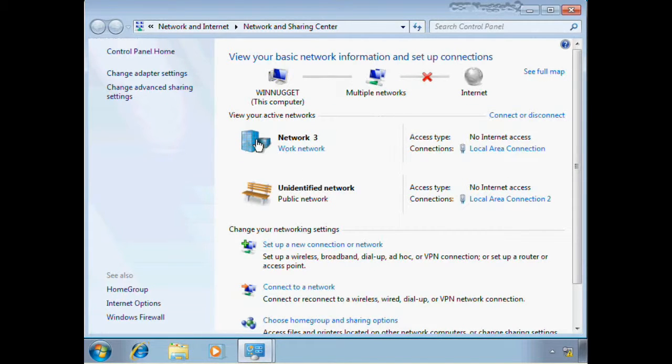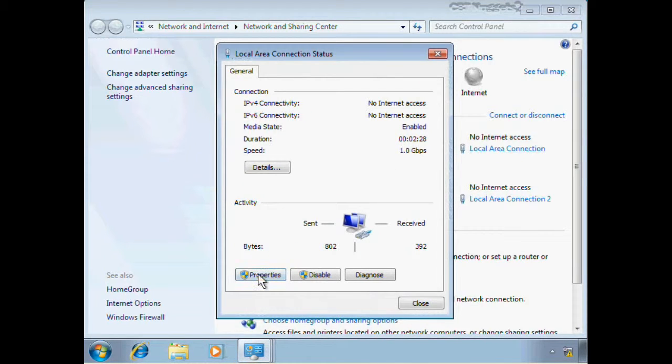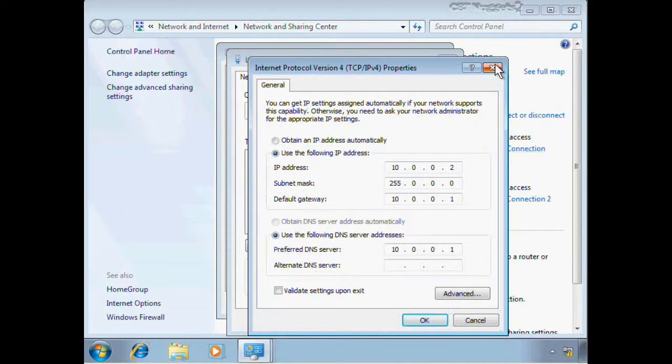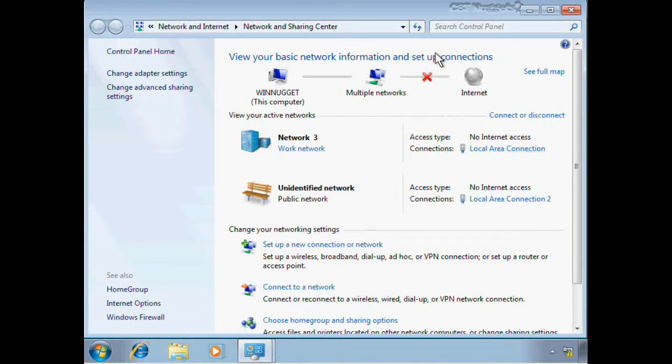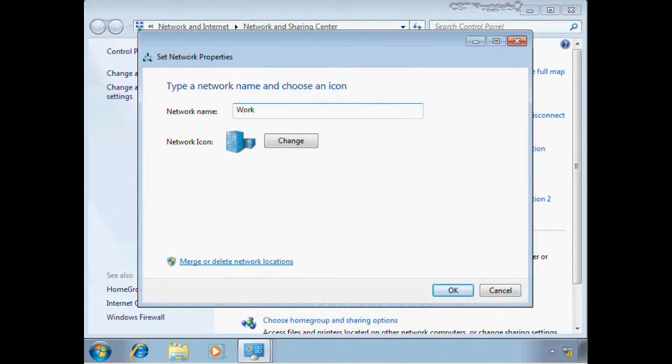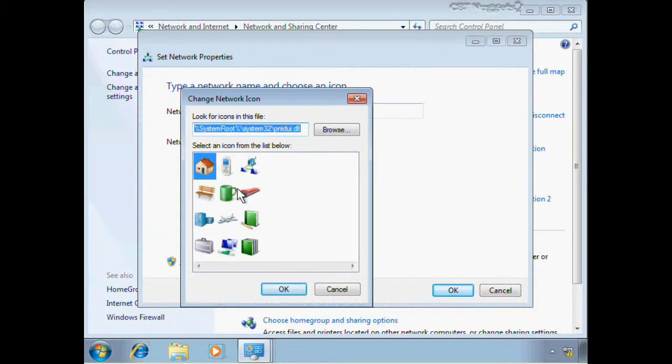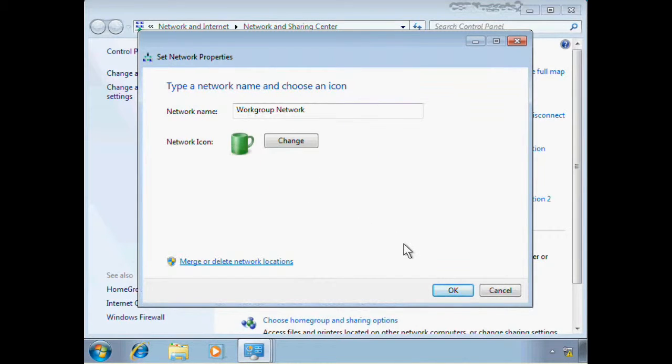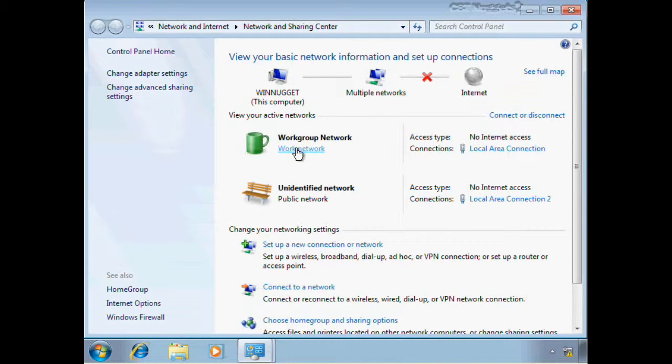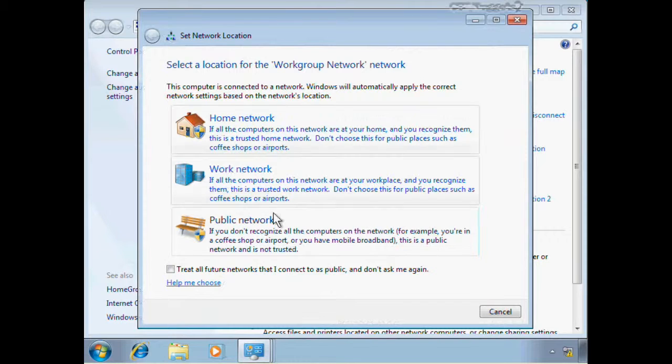Now you notice that Network 3, our 10 network, we can verify that by clicking Local Area Connection and Properties, and TCP/IPv4, yes, it's our 10 network indeed, but we're in a workgroup now rather than a domain. You notice that this work network tag is underlined, so we can actually change the location for this. To repeat for like the fifth time, this unidentified network is not allowing us to change it because we haven't yet brought up that network. It's not actually connected to anything. We click the icon, we can assign a user-friendly name to this connection, Workgroup Network, and we can change the network icon if we want to as well. I'll change it to a coffee cup so it's different from the icon that's used for Active Directory domains. If we want to change the association, we can click the name, and that just simply brings us back here.